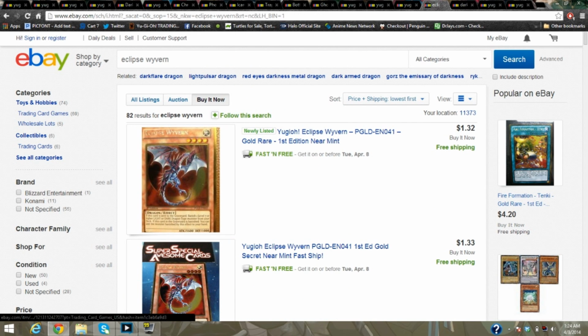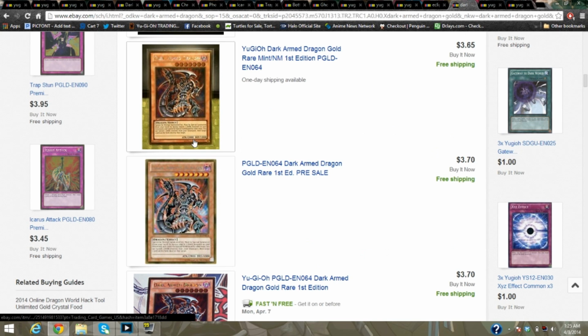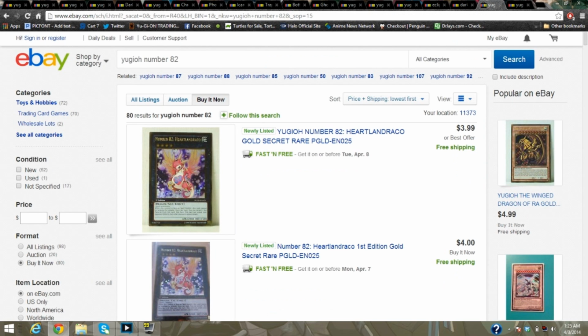Eclipse Wyvern is $1.32 from the set. Great for Dragon Lightsworn. It's okay at 1 in Chaos Dragons. Dark Arm Dragon from the set is only $4. Definitely pick one up if you're looking for a hollow Dark Arm or you just want to upgrade that super. I'm probably going to be picking up one just so I can knock out the super one. I mean, I like the supers, but I prefer something a little more shiny, especially when it comes to Dark Arm. Fond memories.